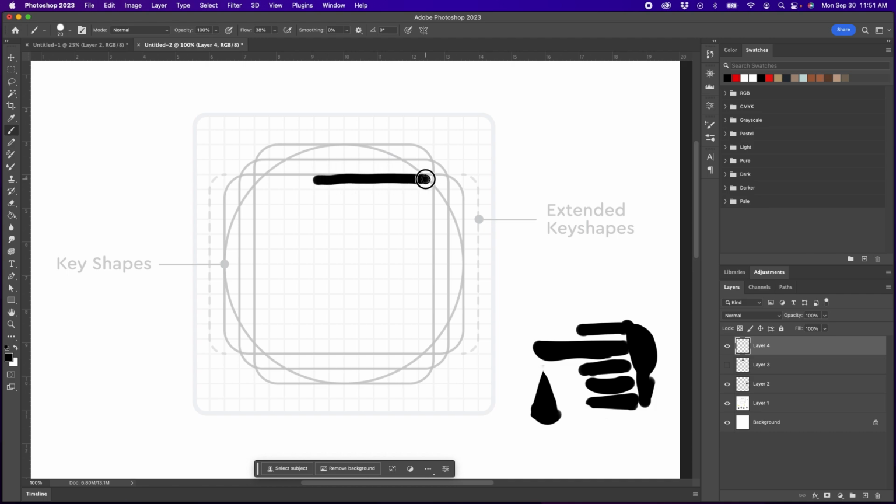So I'm going to hold down my shift key, make this a little easier. Just fill that up. And why not? We'll just go ahead and fill this in.